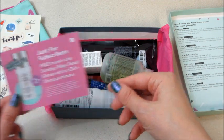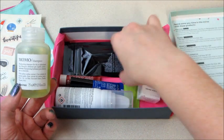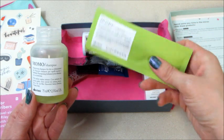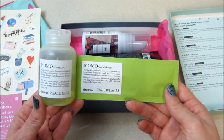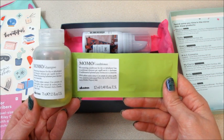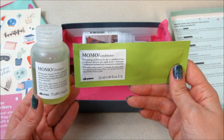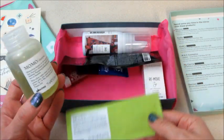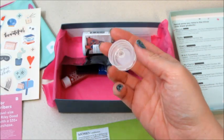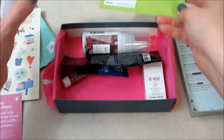So the first thing — I thought there was something that went with this, and yep, we have a foil packet and then a shampoo bottle. So Momo Shampoo by Dévines — hopefully I said that right. It's a moisturizing shampoo for dry or dehydrated hair, I can definitely use that. And then a foil packet of the conditioner to match. These are like my favorite kind of samples — I love hair stuff. Smells a little masculine but it smells good, I like it.